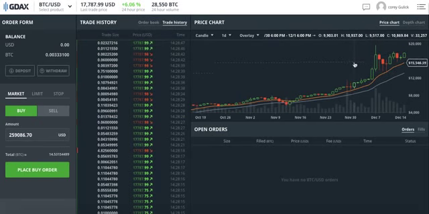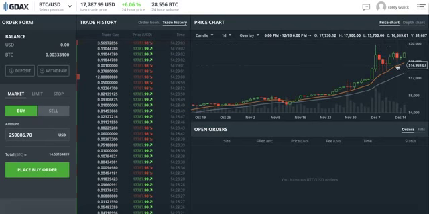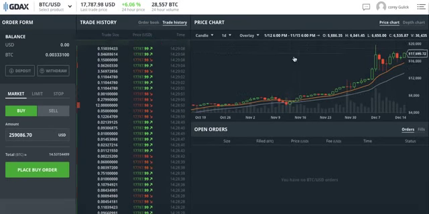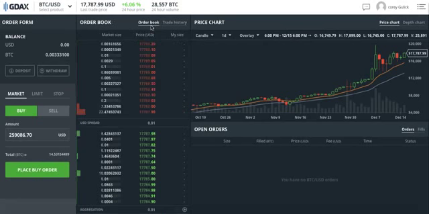Hopefully we can break that 18,000 line of support, and then maybe get back up to 20 or so and start trading sideways for a little bit around there. But anyway, that's what you want to look at if you're a long-term trader. You're going to basically just go off of this chart and just know that the momentum's going up. It's in a nice uptrend. Not really a bad time to buy when it's in a nice uptrend like that. And then you really don't need to worry about this so much unless you're just trying to time a good time to get into the market.